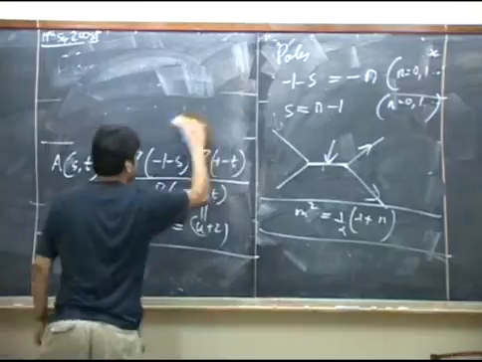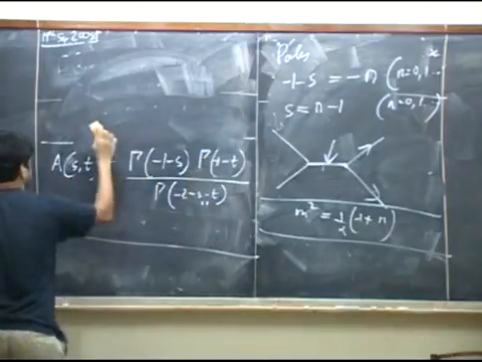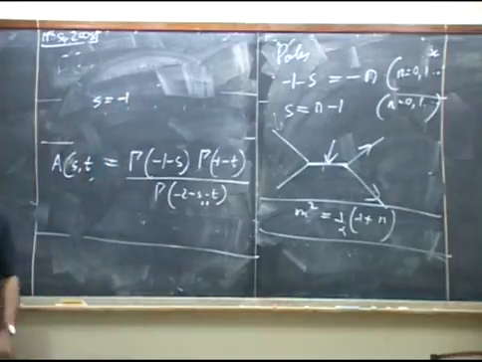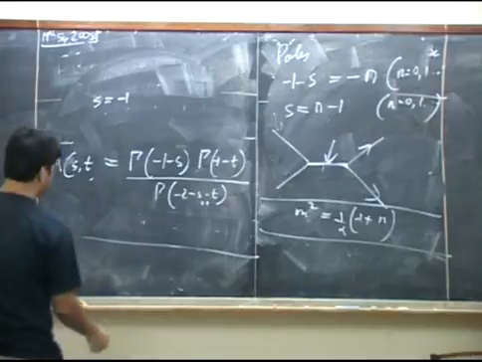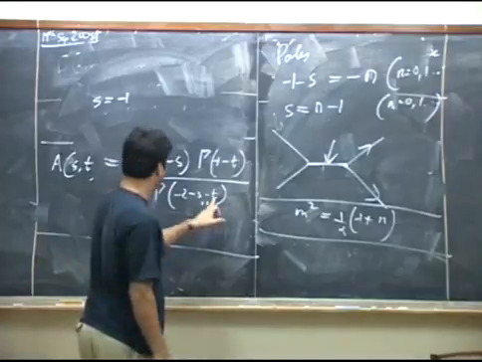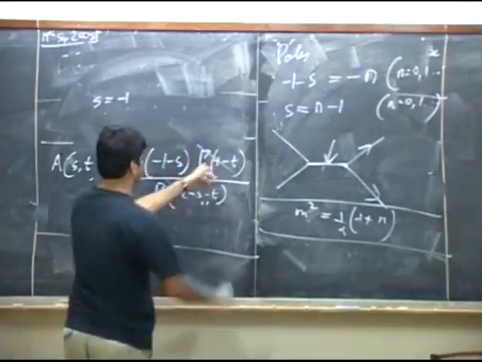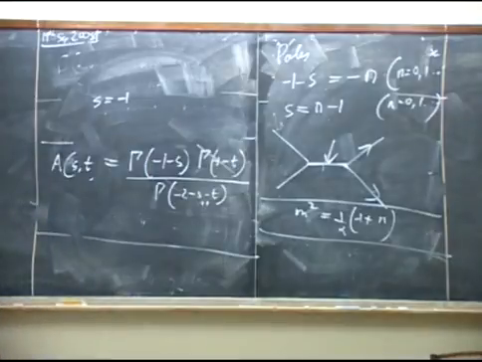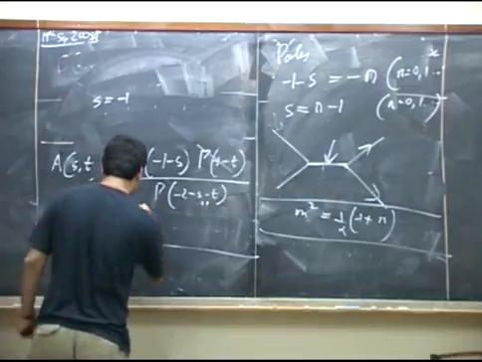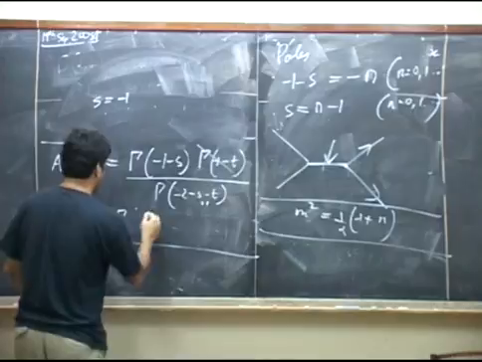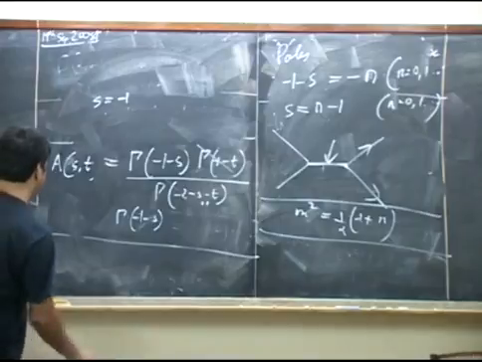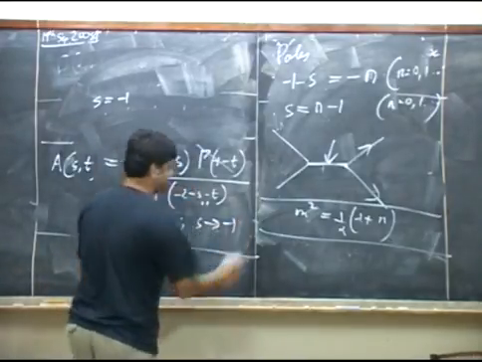So let's look at this object, and set s equal to -1. So s is equal to -1. This factor here becomes -1 -3 and kills this object. So we've got gamma of -1 minus s in the limit that s goes to -1.